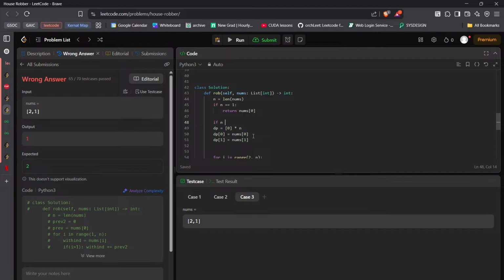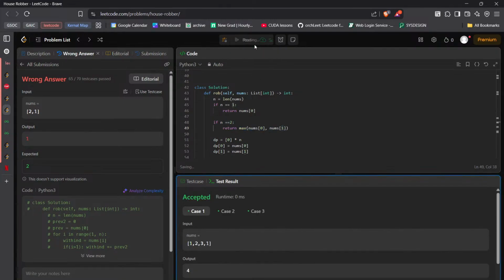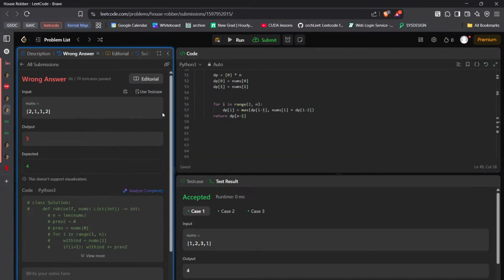If n is equal to 2, then I'll return max of nums of 0, nums of 1. Yeah, this should cover the one test case that was failing, and I can pass the rest. How?